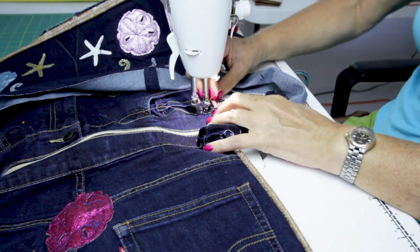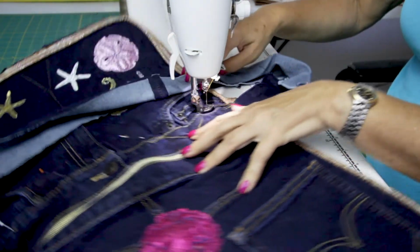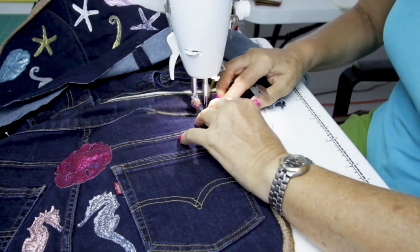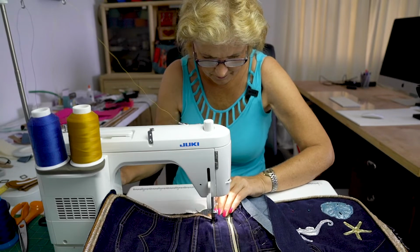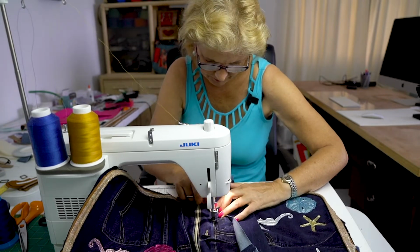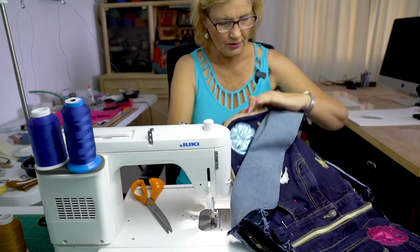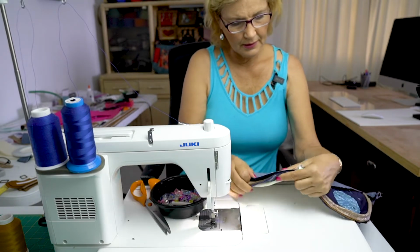And where I folded this piping, this is where I'm going to stop. There. Yeah, let's do the same on the back side. So now we basically have the top part ready. Just make sure that this is on the middle, mid under. Then we clip it in place.